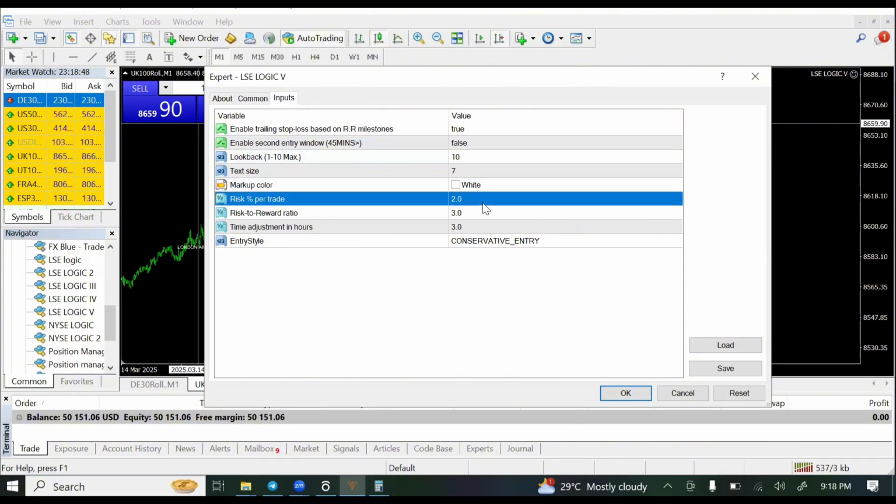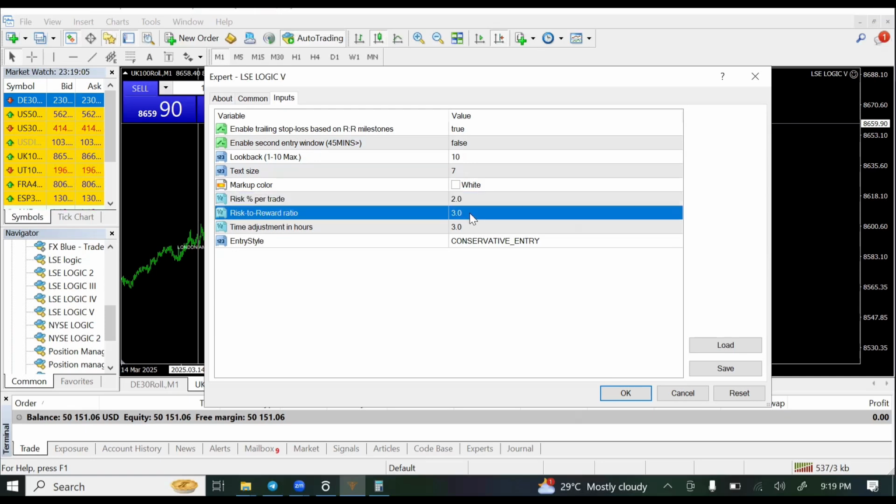Easy. So these are just the analytical parts. And then this, the most important part for traders, you define your risk. And then this one, the risk to reward. So what this one simply means is how many multiples of the risk are you targeting? In this case, since you are risking 2%, it simply means 2 times 3, that's 6. That means your profit target is 6%. So this is the multiples of the risk.